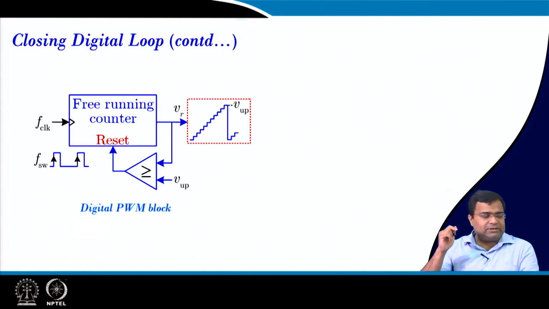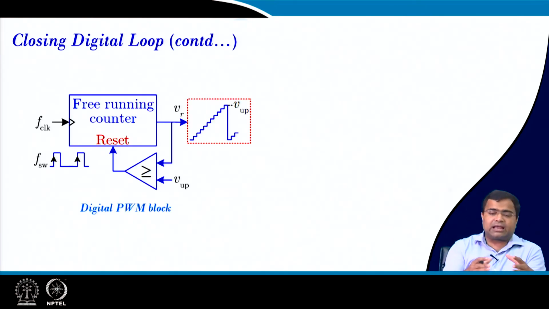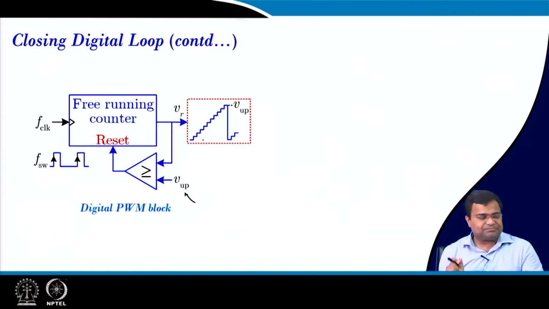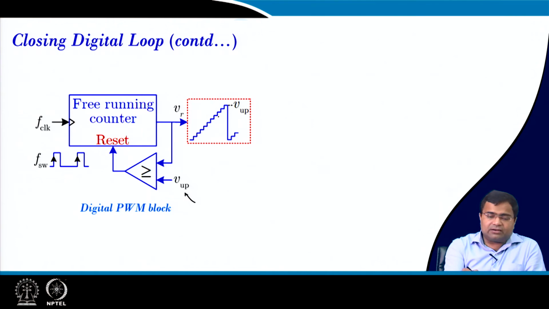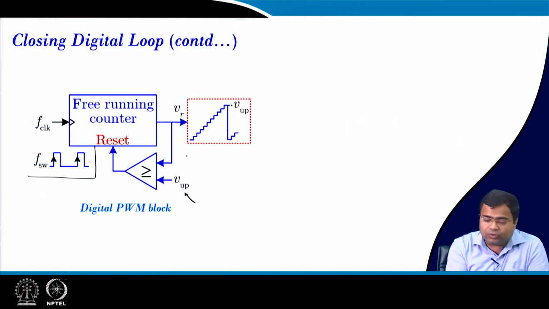So, in summary, if you use just a counter, it can be a modulo counter or it can be a free running counter. In case of a free running counter, you have to compare with the upper limit, and we can suitably adjust the switching frequency just by changing the upper limit if we keep the sampling clock the same. Here we are resetting the counter by comparing with the upper value, and this reset pulse can be used, that means when they are equal we can use that as a switching clock, because we need to synchronize with this switching clock, right. So, this will be a switching clock.